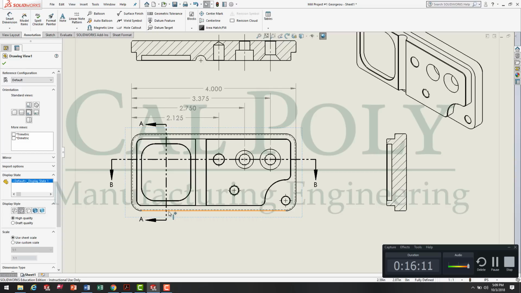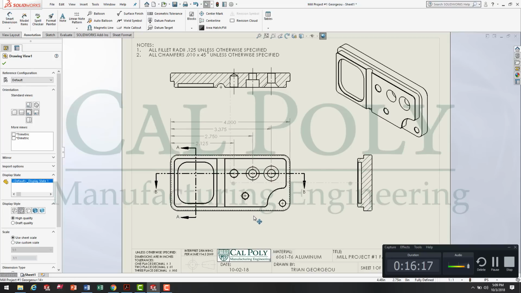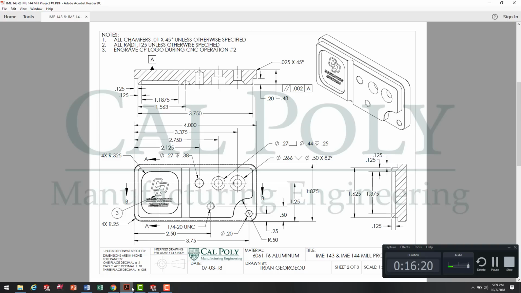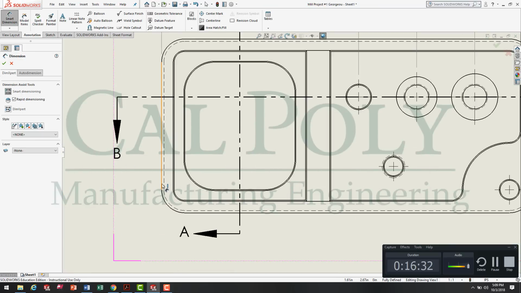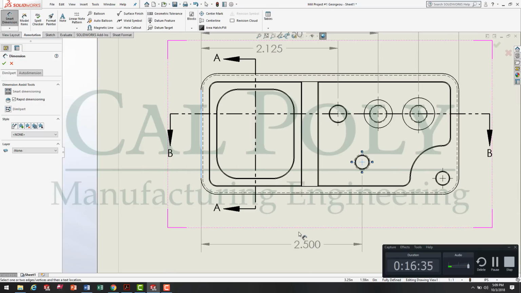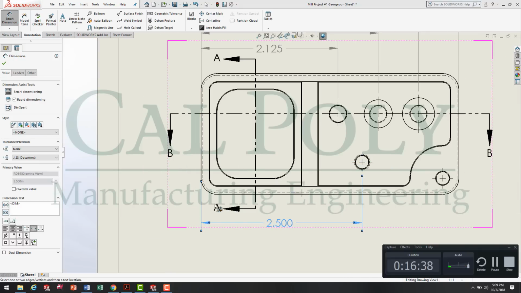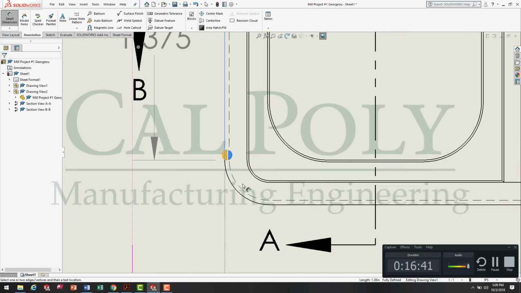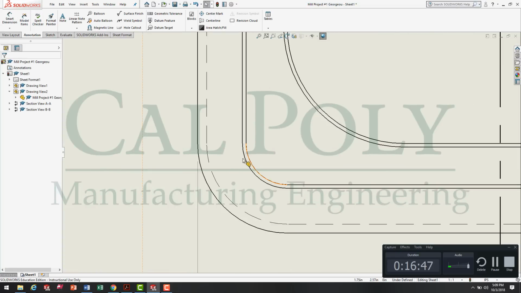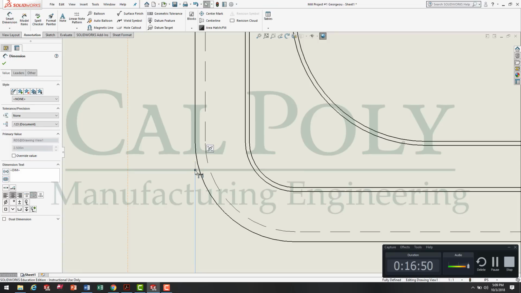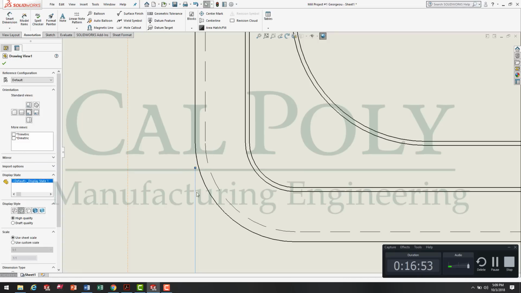If I have to bring it down to a 2 decimal place dimension, I can modify it directly on the dimension. I'm going to drag this view down slightly and go back, and I'm going to place now the 2.5 and the 3.75 dimension using Smart Dimension. So moving back to SOLIDWORKS, I'm going to click on Smart Dimension. I'm going to dimension from that edge to that center mark and place the dimension. One more time, I'm going to dimension from that edge to that center mark and place the dimension. Now notice, I'd like a little bit more gap, so I'm going to pull that away. That's kind of an optional thing.